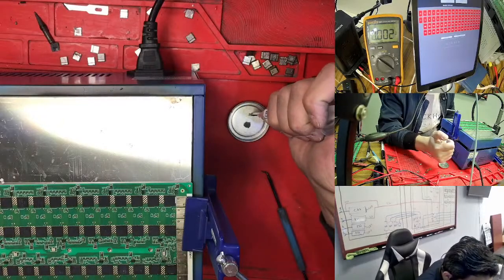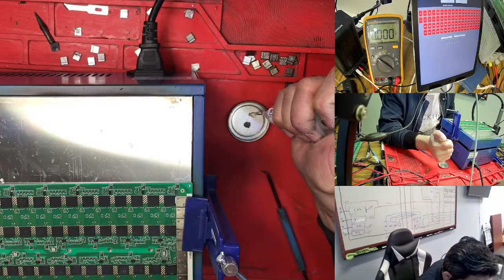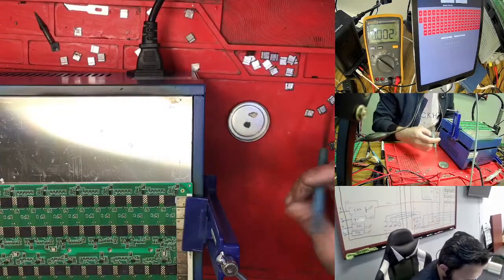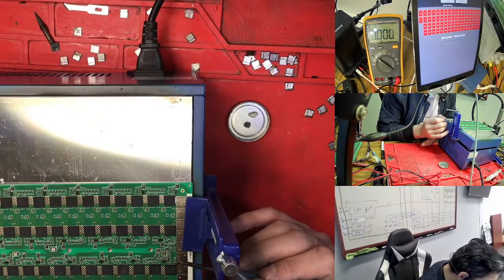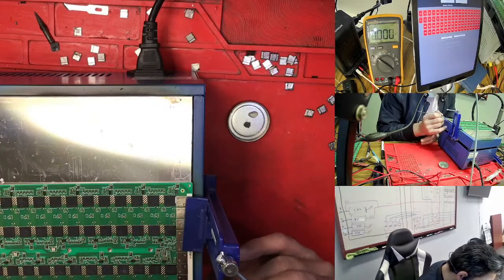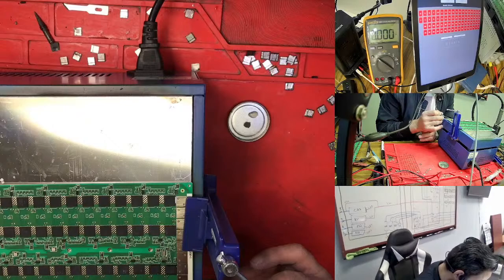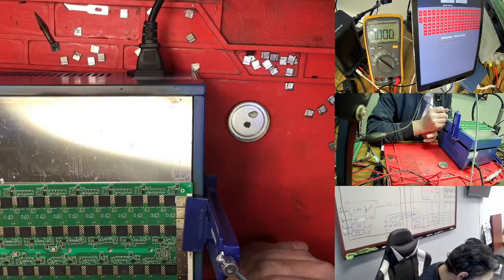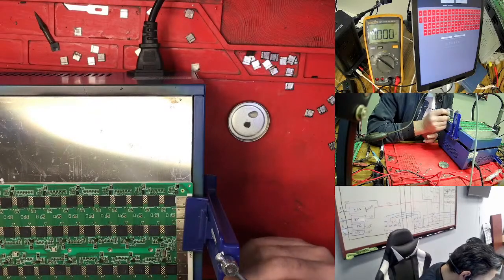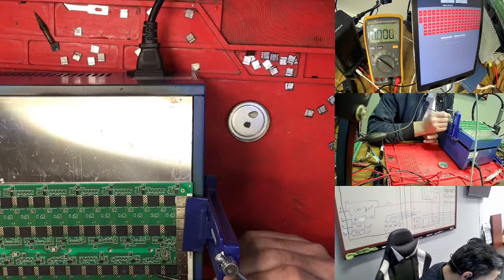For this case, you need to use flux something like this, because if you're taking out a bubble, you need a small amount of flux, otherwise you cannot take it out. So just you need to add something like this. So this is coming out, and we touch this chip to see. And so this one is good. This one is good. And this one is good.